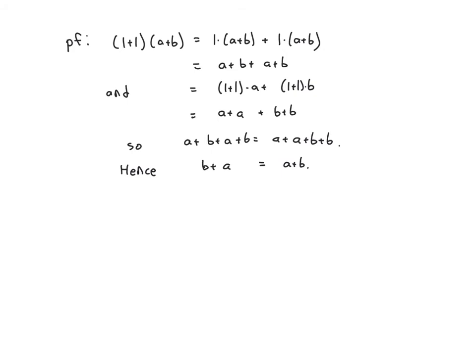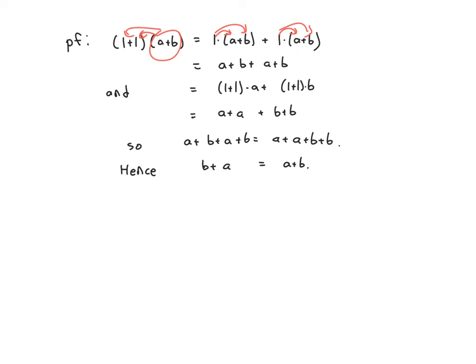And so here's the proof. What do I need to prove? I need to prove for any two elements A plus B equals B plus A. That's the only axiom for an abelian group I am missing. Here's the clever way we're going to prove it. I'm going to multiply (A plus B) times (1 plus 1), and I'm going to compute it two ways. First, we distribute this direction. So I get 1 times (A plus B) plus 1 times (A plus B). Now I distribute the ones themselves to get A plus B plus A plus B.